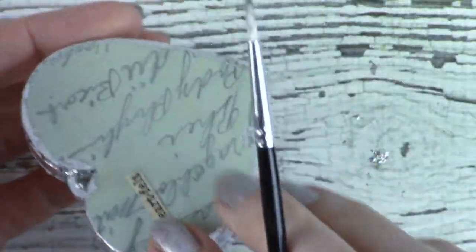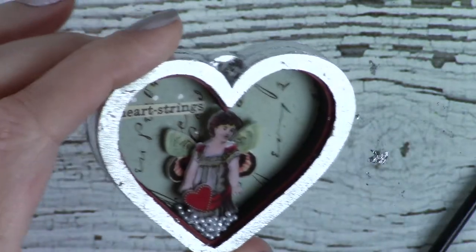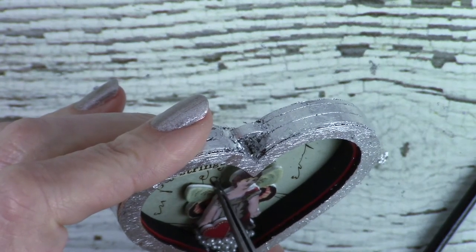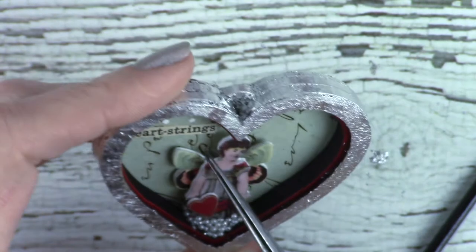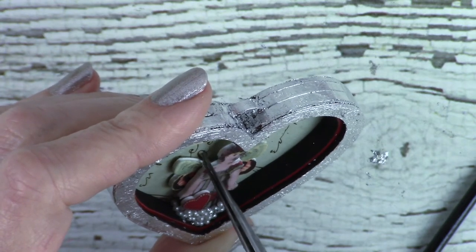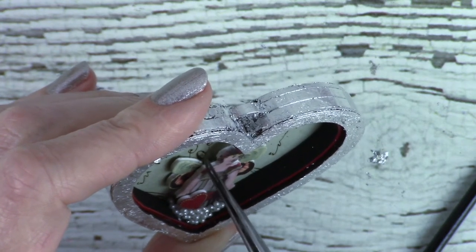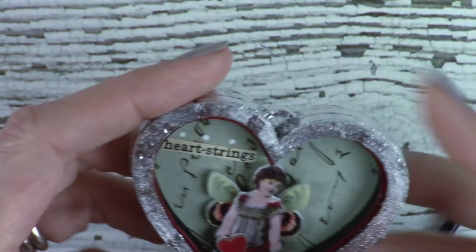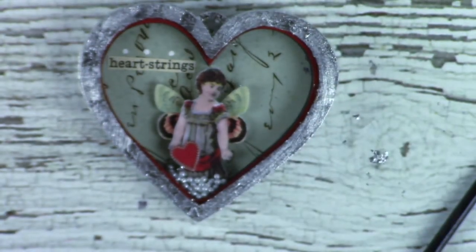So as you can see, that gives it just a really nice finish. I like the way the back looks. And I've got one little bit that's stuck. Yeah, I can feel a little bit of adhesive right there. Again, I'm not going to worry. I say that and now I'm trying. There, I got it. Okay.